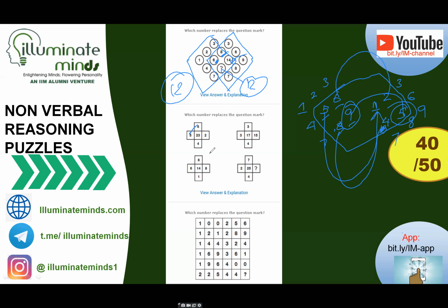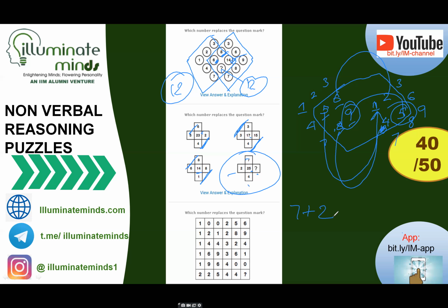5 plus 6 is 11. 11 plus 6 is 17. And I can see 17 is over here. So let me check once again if I'm doing it correct. 3 plus 3 is 6. 6 and 19 is 25. 25, I can see it over here. So similarly, I will try this first. 6 plus 8, 14. 14 plus 9 is 23. So I'm absolutely correct. So the sum of these four will be over here in this number, that is 14.